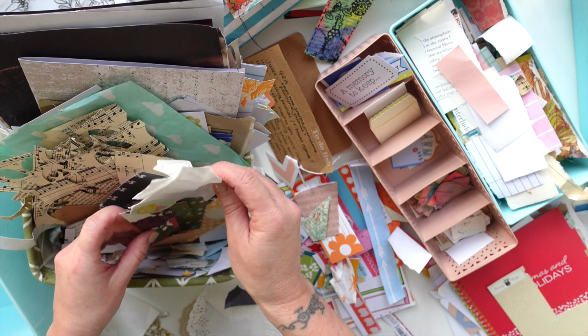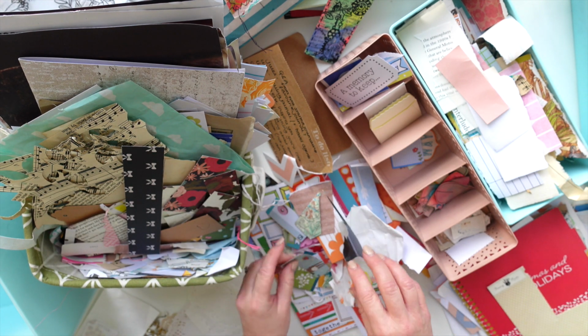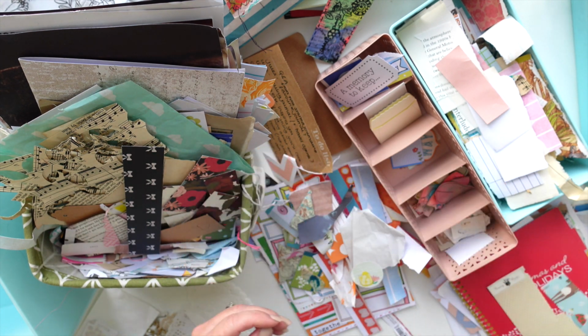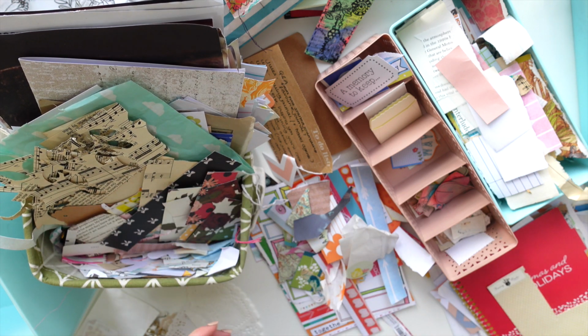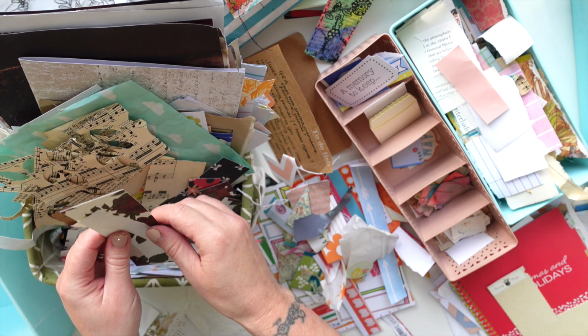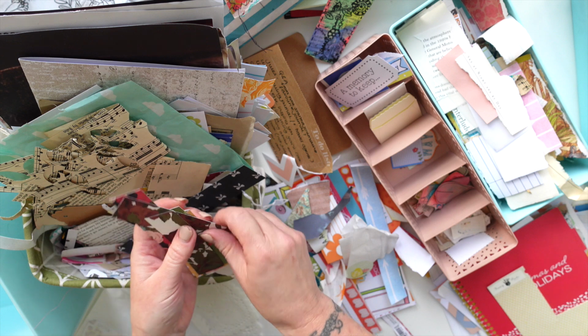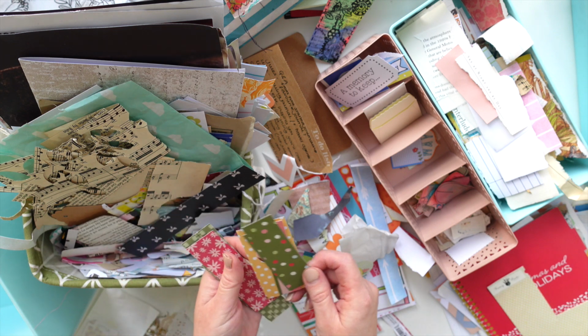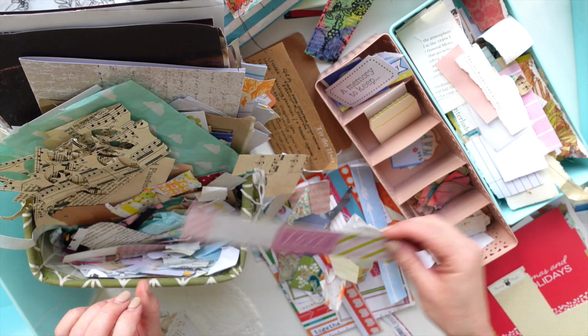Right, there's quite a lot here. Oh, that's a nice little Christmas scrap. Let's pop that on the Christmas pile. Right, I think I'm going to go through this, pop on a little bit of music, and just crack on with this, I think, because there's quite a lot to go through.